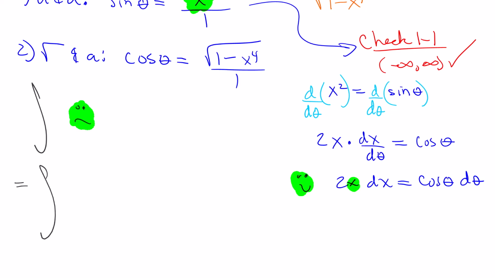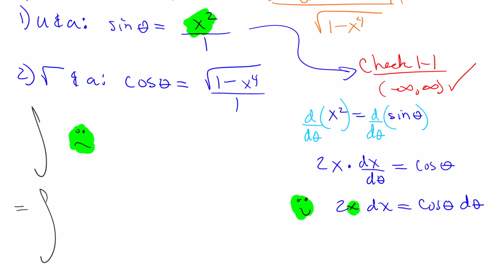So I'm going to bring back the original. What was the original? I can find it. Oh yeah, the integral was x times the square root of 1 minus x to the 4th, and then that was dx. So let's see, can we replace all of these pieces? Well, I believe so. In fact, let's do a little bit more work to make this extra clear. If I divide both sides by 2 from where we were just working, that would leave it as x dx equals 1/2 cosine theta d theta. So now we're in business because the x can get replaced.